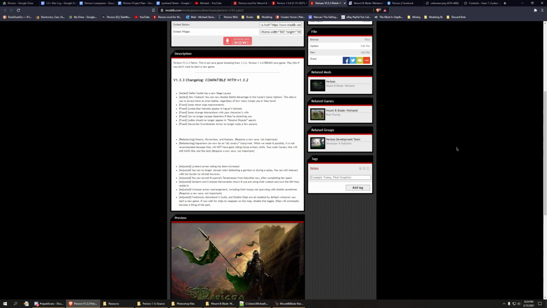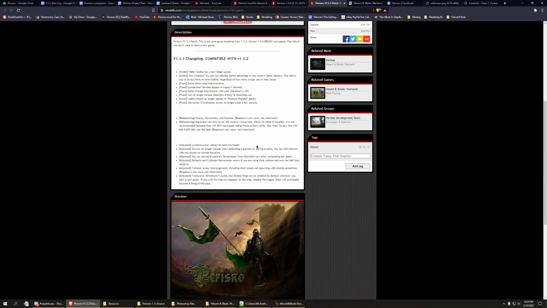Requires a new save, not that important if you are still playing 1.3.2. Invarians now can be all cavalry troop trees. So this is actually a pretty big change for all of the people who like to roleplay. These should be decently balanced, so for the troop trees or troops who were infantry before, you can add cavalry to them. They won't be as good as the actual cav line, but you can have a full cav troop tree if you so wish. Well, we made it possible, and it's not recommended because, as I said, it will not have good riding archery skills and all that. Your main cavalry line will still fulfill this role, as I said before.